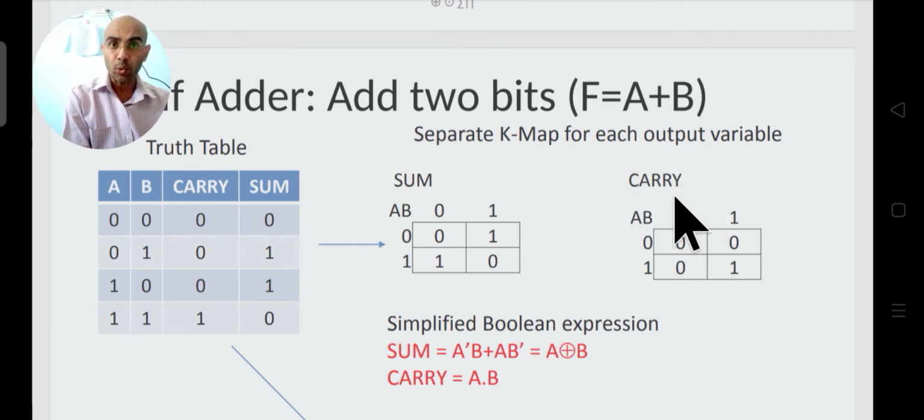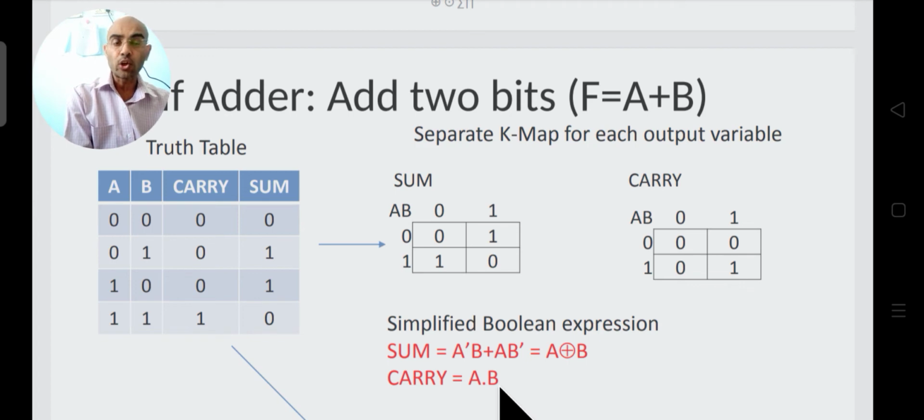Carry is the other output, so we have drawn the K-map for the other output as well. We can see that the output becomes 1 for the particular combination when both the inputs are 1. This cell is the one where both the inputs are 1 1. So we have filled in the 1 here, and there is no other one, so it cannot form a pair with any other one. It is separate in itself, so this term will come as it is.